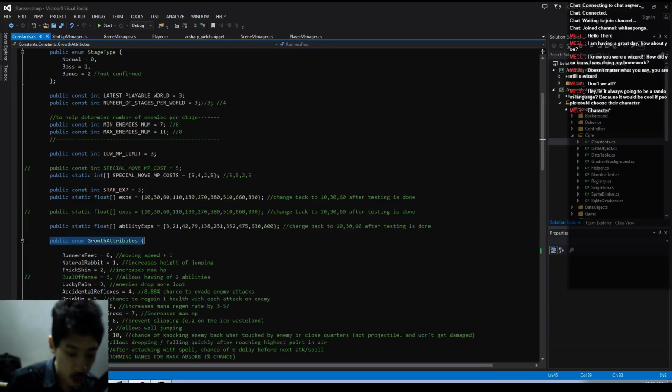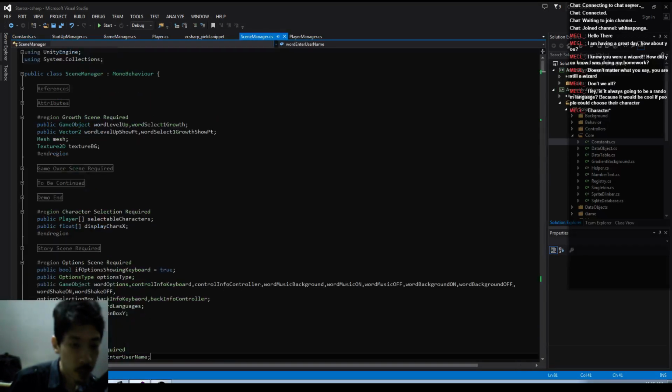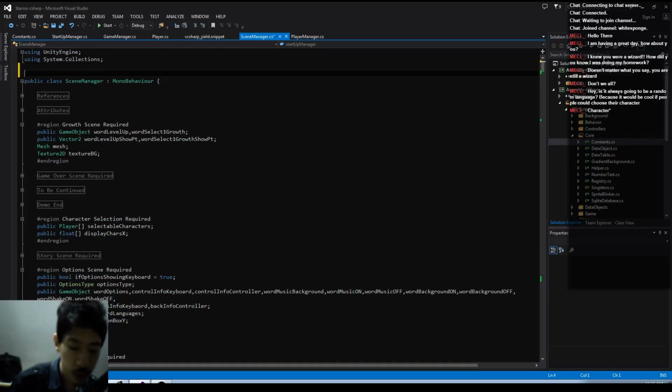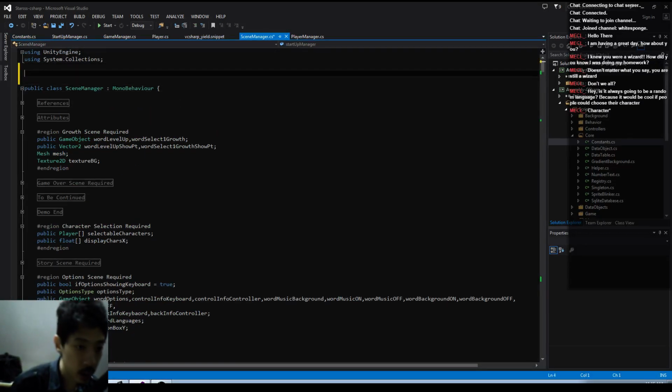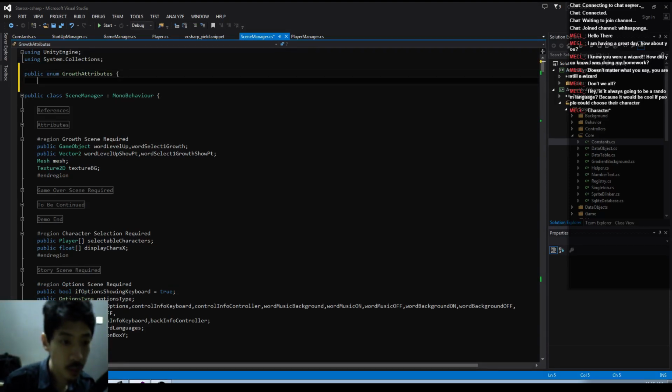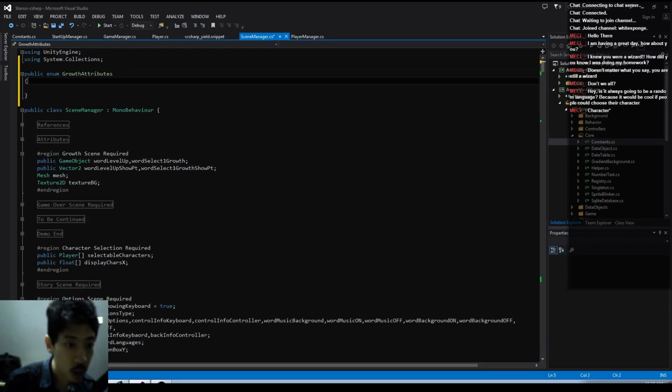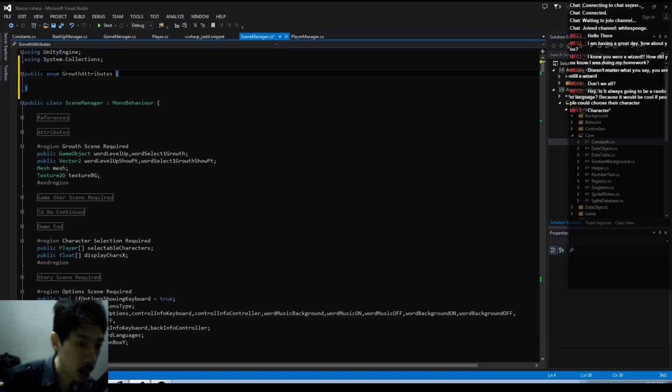I'm going to change this. I'm going to copy this small sentence here, and let's put it in our scene manager, on top of the class here. And I'm going to change it to multiplayer state.